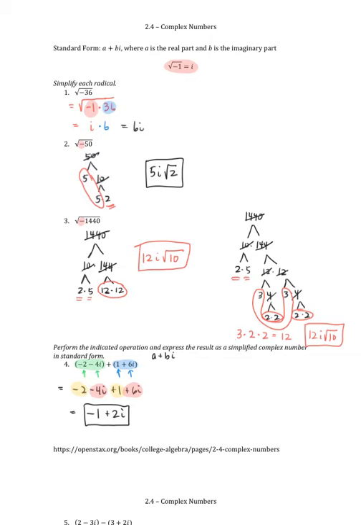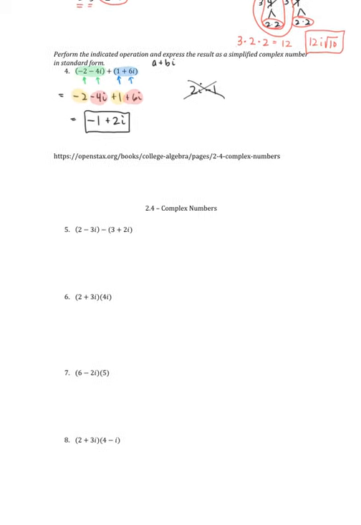Here is something important to know. If you put your answer as 2i minus 1, that is equivalent, but that would be wrong because it's not in the standard form. The i has to go last. You have to put the real part first and the imaginary part second, or it will be counted wrong. So make sure you put in negative 1 plus 2i and not 2i minus 1, okay? It might not tell you that explicitly, but that's always going to be the case. You should always write it in standard form. Even if it doesn't tell you that, you're expected to know to do that.